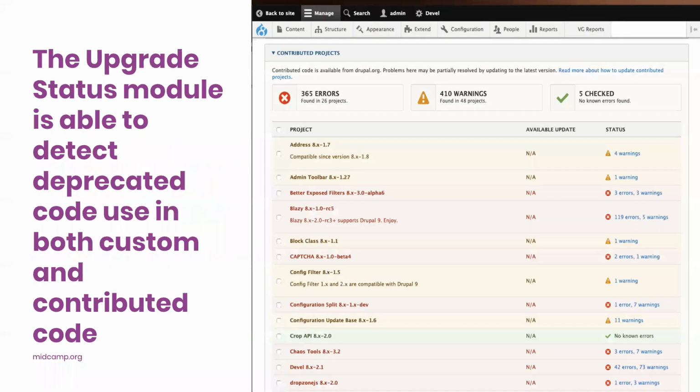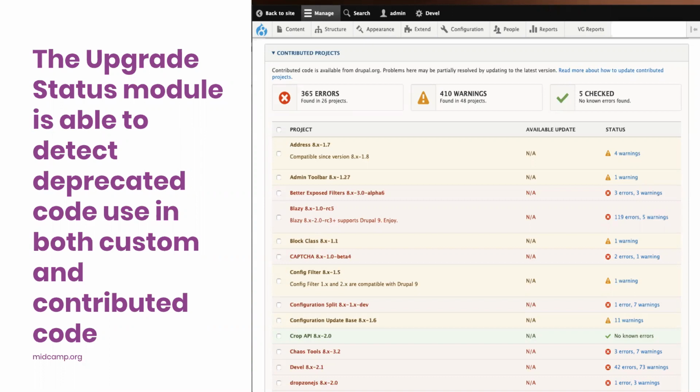That is most likely going to be a static analysis tool. And since we started earnestly building Drupal 9, we've had a number of static analysis tools that have been introduced to help detect the deprecated code usage in projects. And the current best practice one is to use the Upgrade Status module. So we started with a command line tool called Drupal Check. It was based off PHPStan. This all graduated into a very useful module called Upgrade Status.